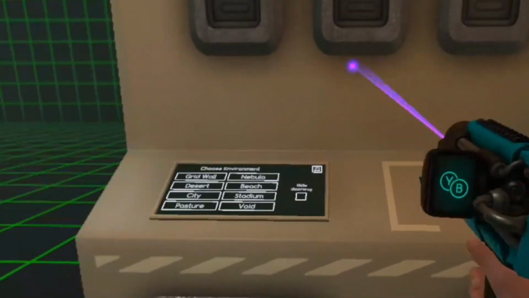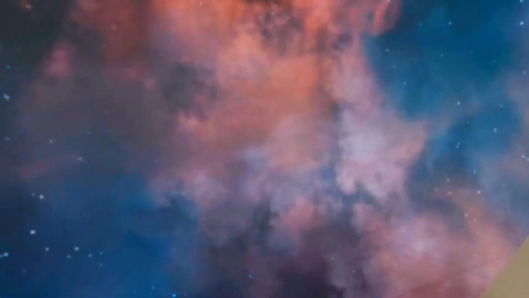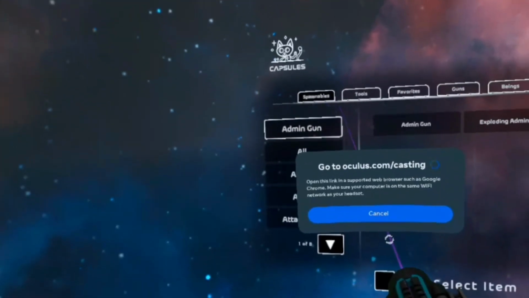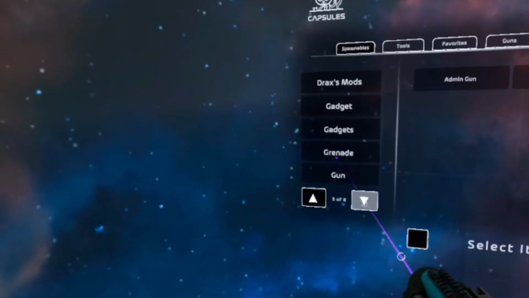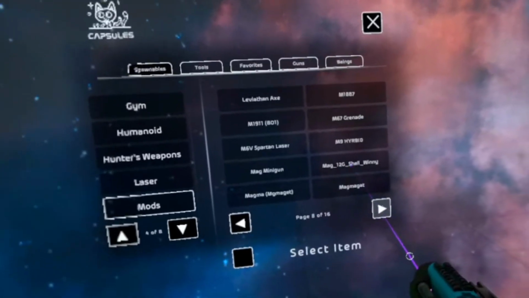I think this might do better, you know? Oh, I can't grab this. Wait, what is this? Oh, that's actually sick. Okay, yeah, I'm taking this. Oh, that is sick. Okay. Oculus.com/casting. I don't know if it should be casting. I can hear the sound.